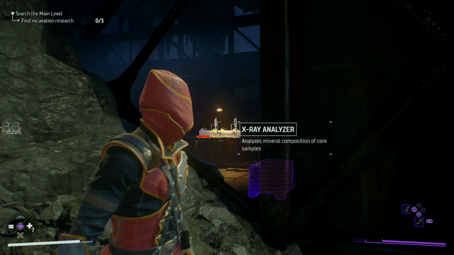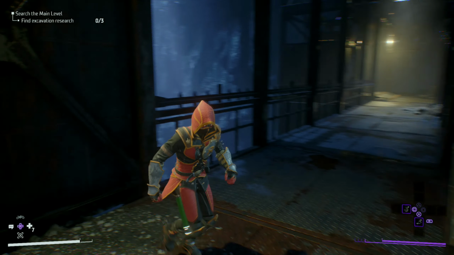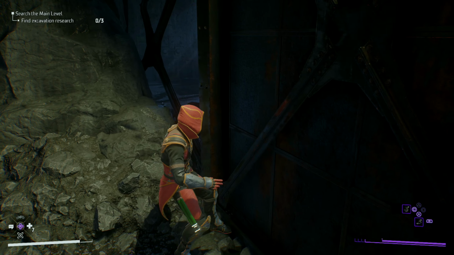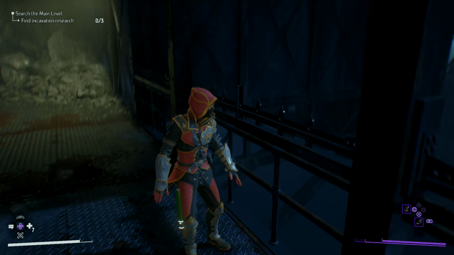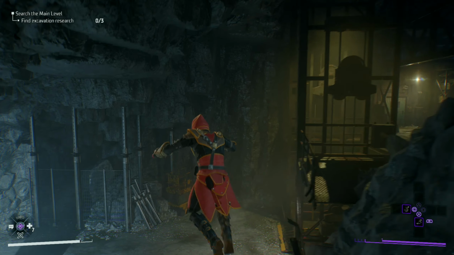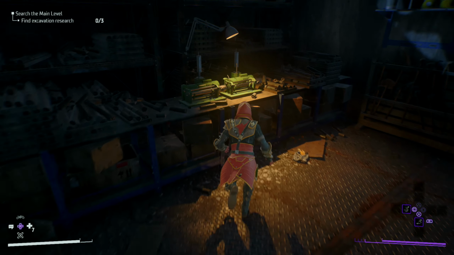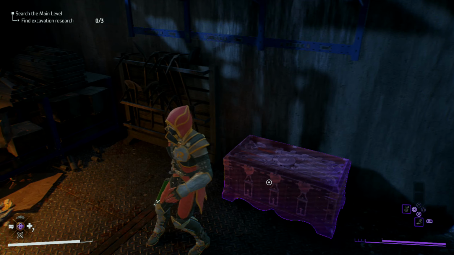What's this? X-ray analyzer. How do I get this chest? I don't understand why it just stops now and again. Ideally, you just go through there, but since it's a video game, it won't let ya. Unless we go this way. We do indeed. Is that actually anything? Nope. Oh well, we'll get the chest.